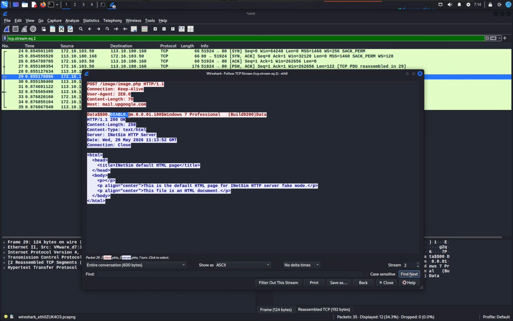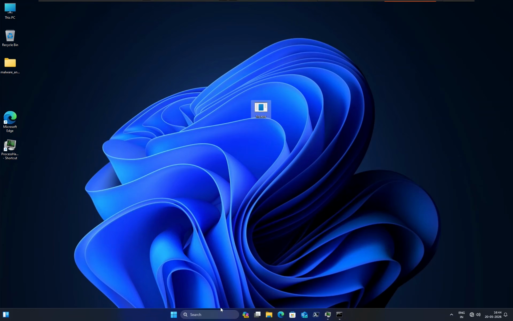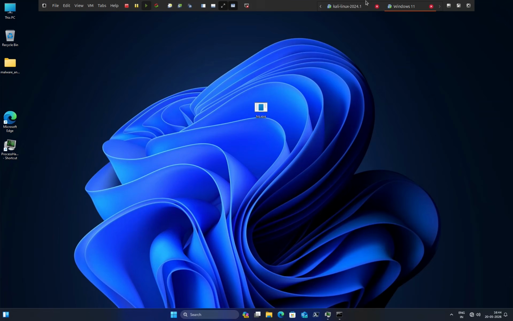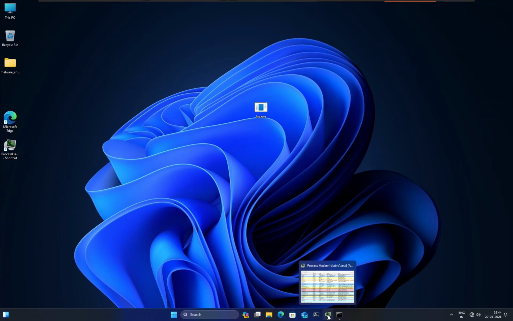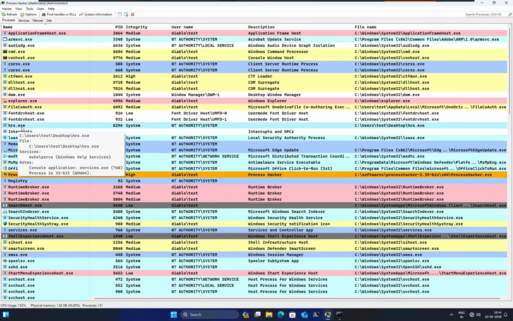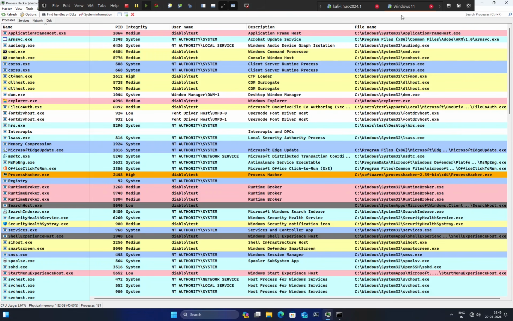So it is sending my hostname information to the command and control server. Here, Diablo is the hostname of the system where I executed the malware sample. We can show that. If I run the hostname command, you see Diablo is the hostname of the system where I executed the malware sample. Okay. Also, let's look at the process listing from the Process Hacker tool. And you see that this HRS.exe is running and it is running as a service. So this is what we know so far about the malware sample.